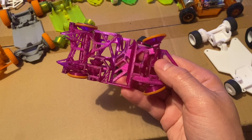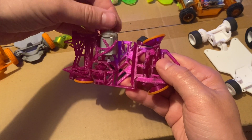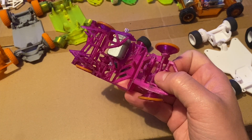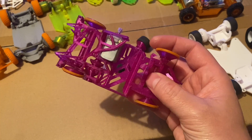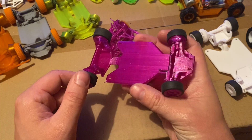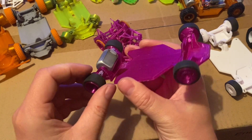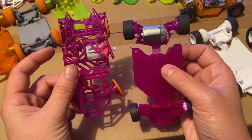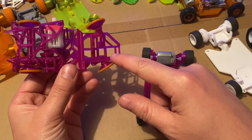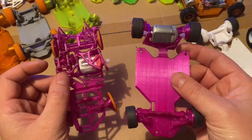One thing I really loved about the old design was the motor mount. I had created a little door, hinge, and hook — all printed in place. You would open it up, insert the motor, close it, and the hook would snap on. But the hook was a little weak, and I would often end up using tape to hold the motor in place. The new mount design is much simpler — you aim, shove your shaft in the hole, and voila. The new mount also allowed me to place the motor closer to the axle, which means I could get rid of all the extra crap and allow more room for electronics.